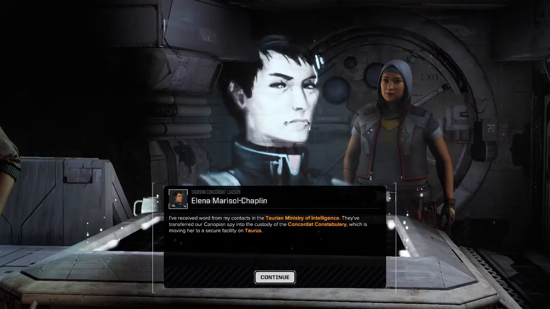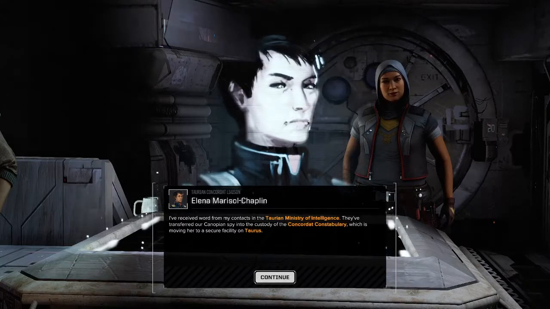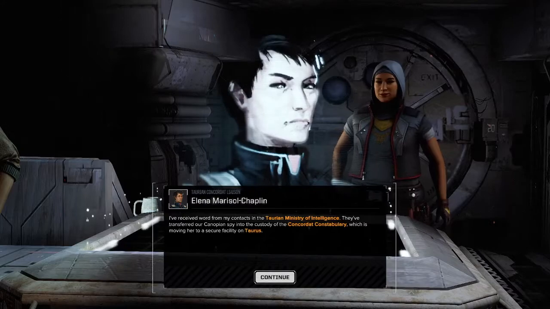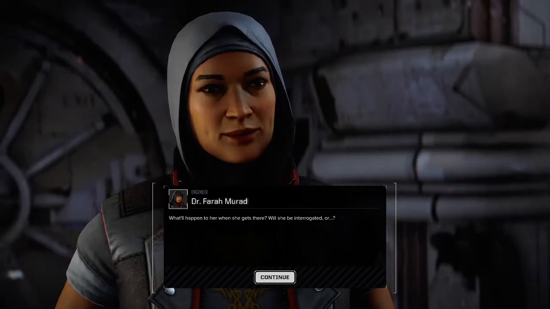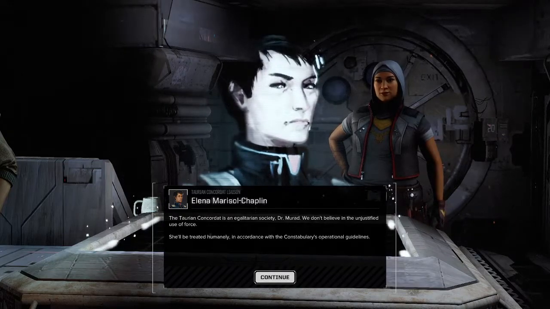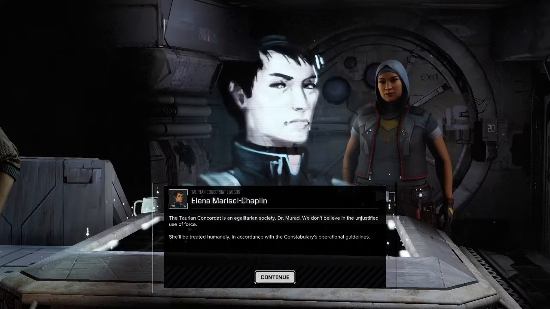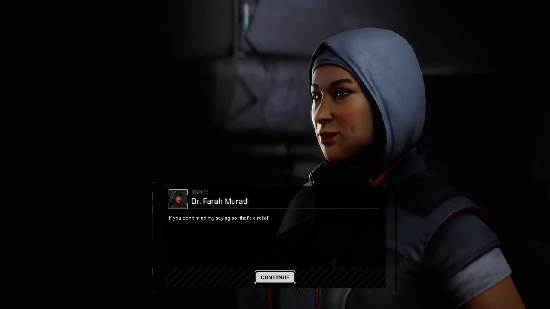I've received word from my contacts in the Taurian Ministry of Intelligence. They've transferred our Canopian spy into the custody of the Concordat Constabulary, which is moving her to a secure facility on Taurus. What will happen to her when she gets there? Will she be interrogated, or...? The Taurian Concordat is an egalitarian society, Dr. Murad. We don't believe in the unjustified use of force. She'll be treated humanely, in accordance with the Constabulary's operational guidelines. If you don't mind my saying so, that's a relief.